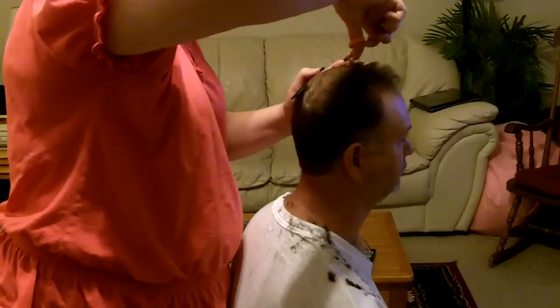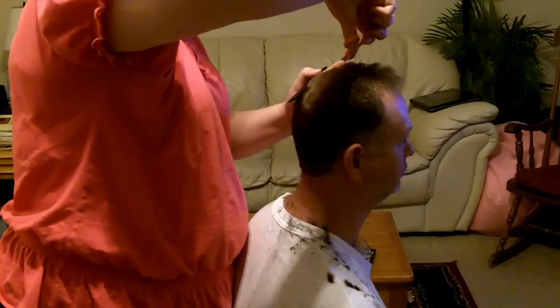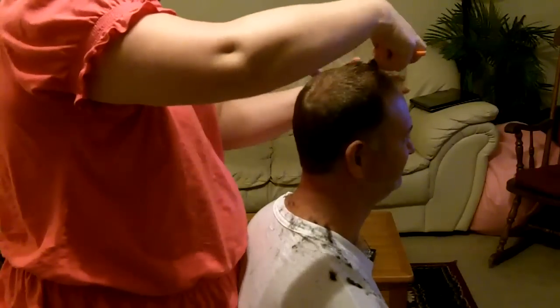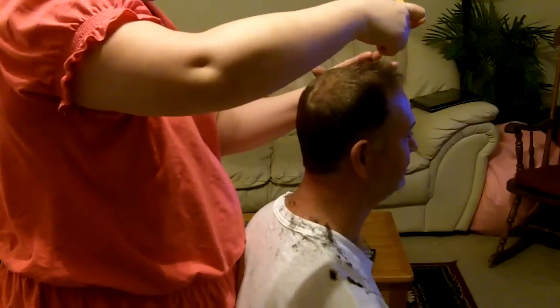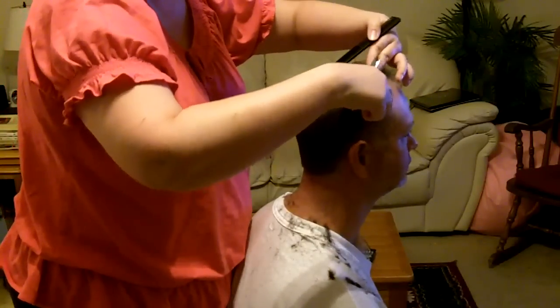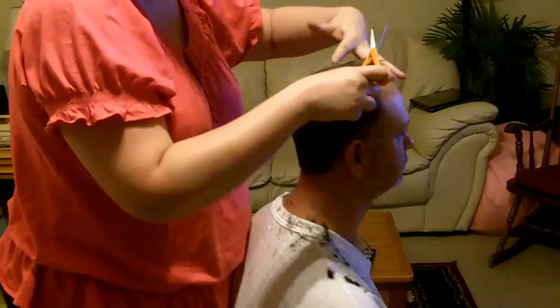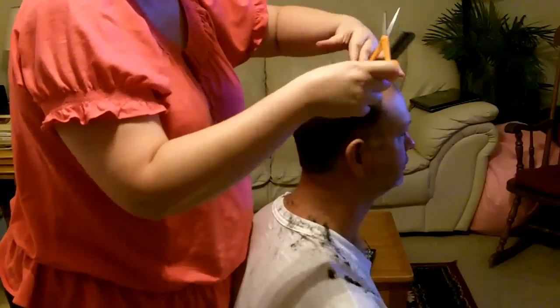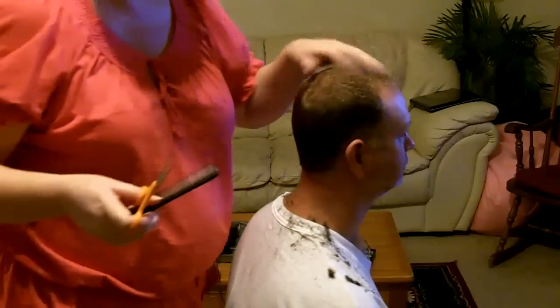So if you've got somebody that's gonna trust you and let you practice on them, you can. The first couple of times you actually cut someone's hair, it'll probably take a little while, because you'll move a little bit slower. But then the more you do it, the easier it gets.